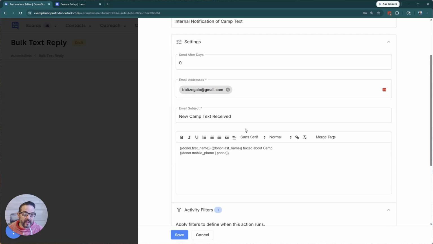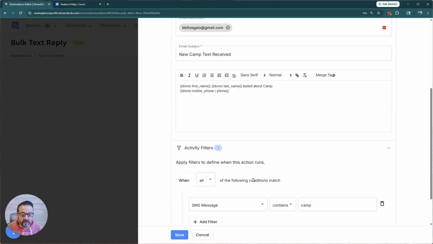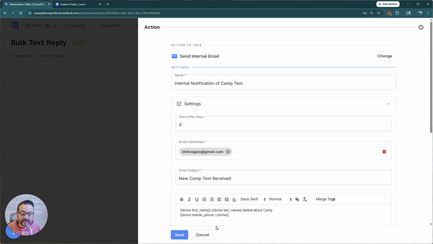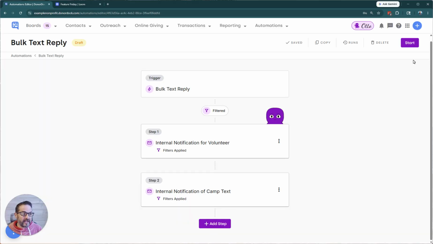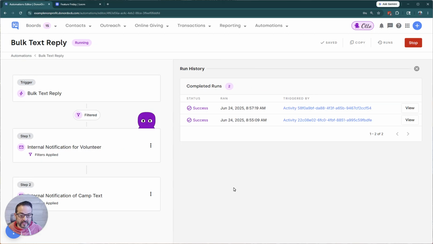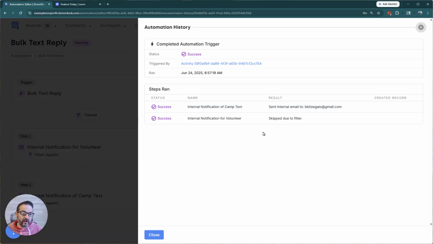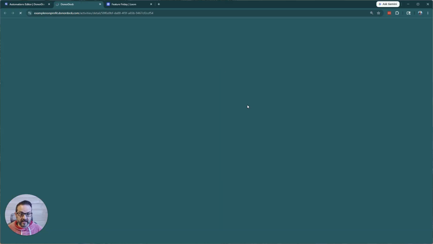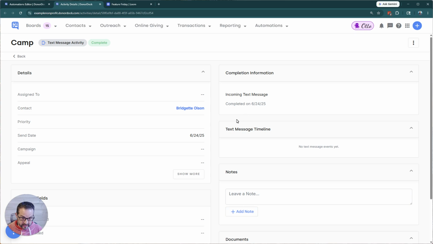And so this is going to send a little different email internally. This could also respond with a text back to the contact that texted in. It could do all sorts of things. And so the whole idea behind our automations tool is to let you take things that typically would require manual work and build out these automations that help automate those steps or that work that needs to get done. And we can always come and look when it's running at completed items. So this one's run 2 different times, and I can even go and see the steps and even see the related activity that triggered this to kick off.